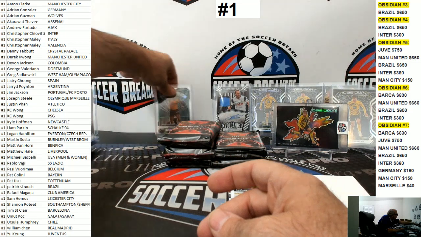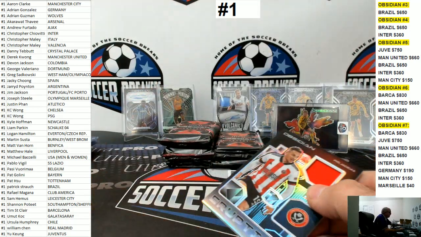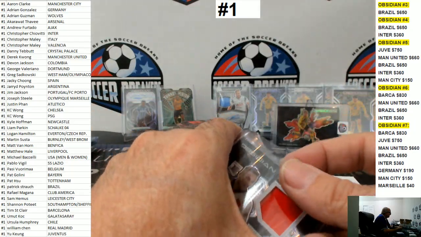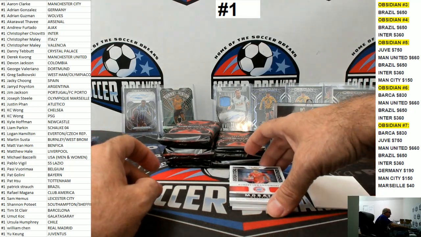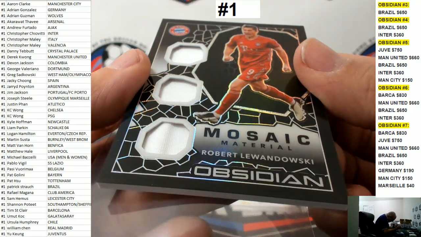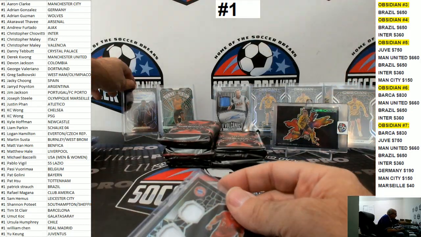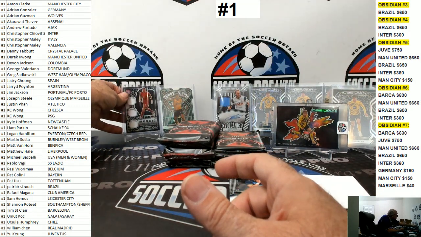Victor, former Chelsea dude there. Phil Jagielka, Sheffield to 75. Yeah, a lot of die cut action this year. I don't know, I know some people were saying it's too gimmicky. I kind of like the look of that vitreous card. A lot of people were saying they don't like it. Mosaic, that's kind of cool. Triple patch, Mosaic Lewandowski. Very nice for Bayern. Sorry, Victor, you're going down. Giving your spot to Victor Moses. That's to Lewandowski.